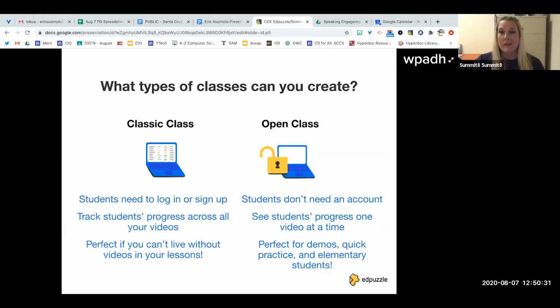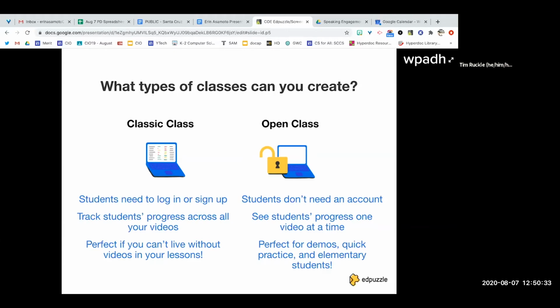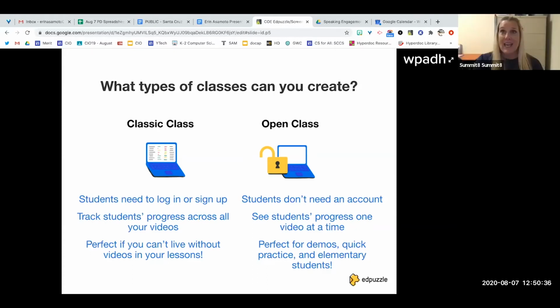Ooh, that's a great question. I actually don't know the answer to that. I would look into how the gradebook is set up. I used to do it even before Google Classroom had the gradebook integration. I used to just split my screen and take their scores and add them into my gradebook. And it's kind of a pain, but it was worth my time to give them credit for what they were doing. So that's one workaround, but I'm not sure if it integrates with the Canvas gradebook. I know it does with Google.